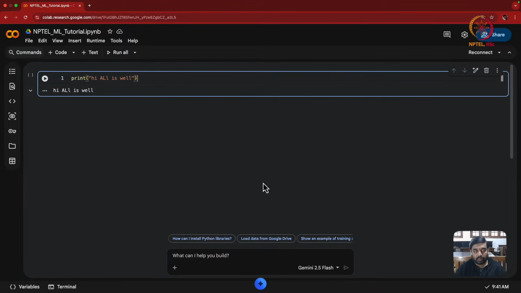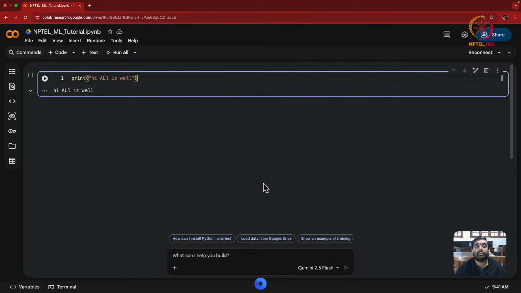In addition, we'll be looking into some very interesting data types in Python: lists, tuples, dictionaries, and sets. That is the plan for our discussion for the day.